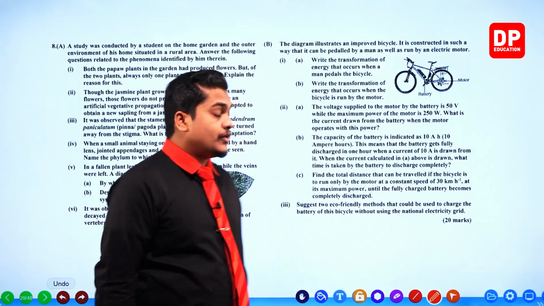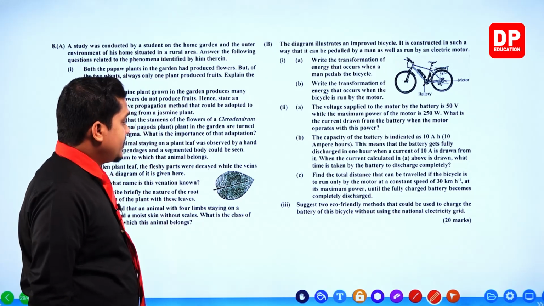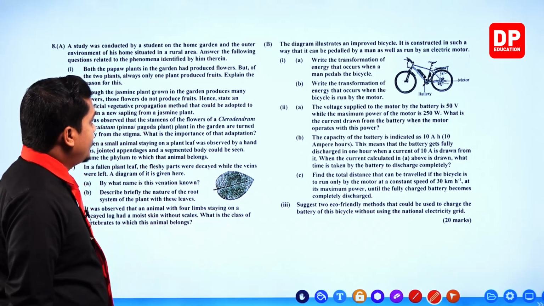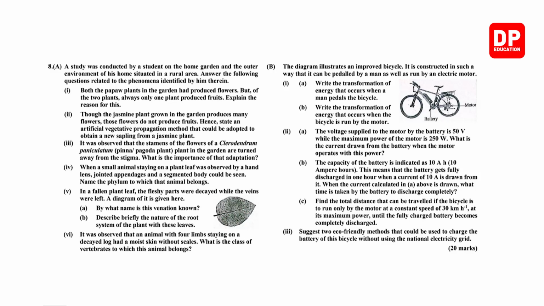question paper. So the question number 8, my dear children, here you can see a leaf, and the upper part, I mean part A, the first 3 questions, is related to plants and the reproduction related to plants and so on. So this part is asking about the classification of plants, like the venation types, then the root arrangements and so on.